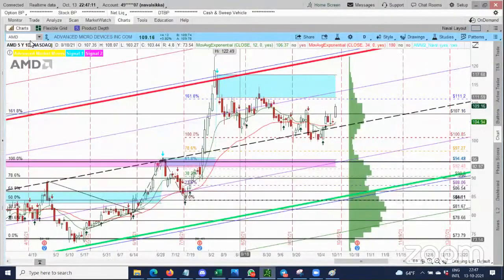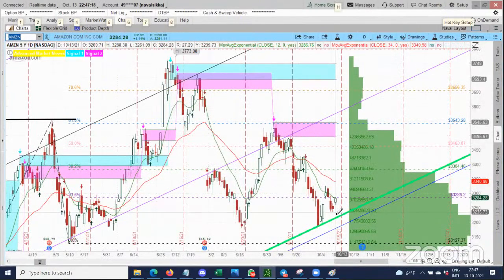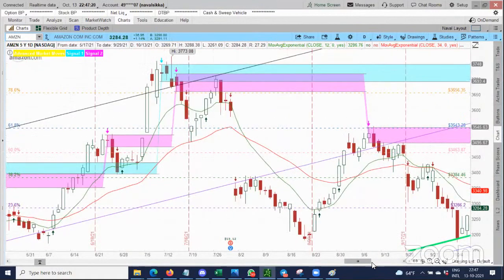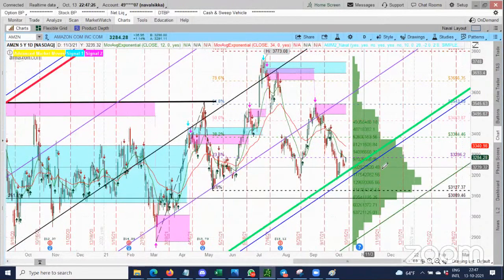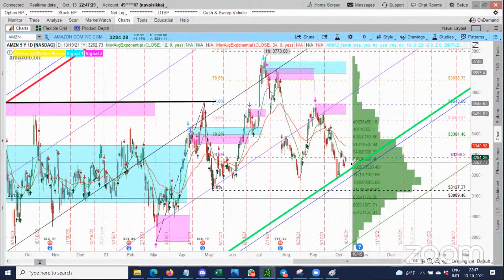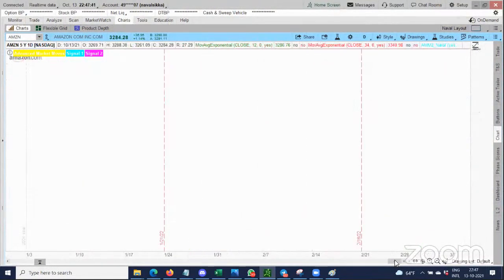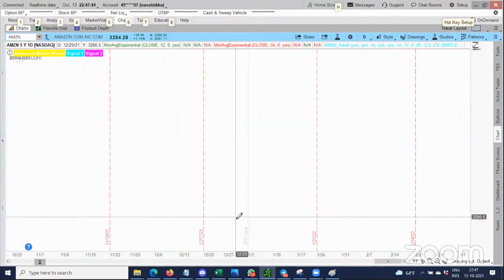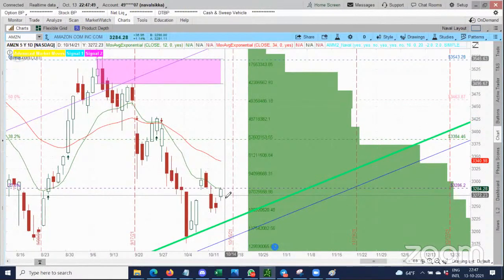Amazon behaved good. It was trying, and you see there's a good consolidation in this area. Excellent consolidation for Amazon. So if it breaks out, it's kind of making a W setup. And if it comes out properly, it can bounce and see 32.86. Come on, this is the candle. It's kind of making a morning star here. So I am positive here.